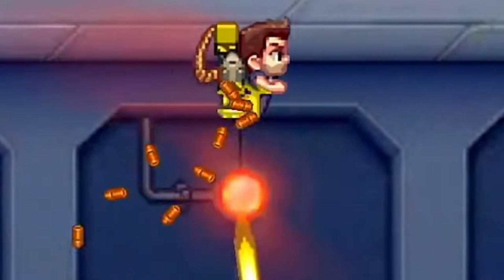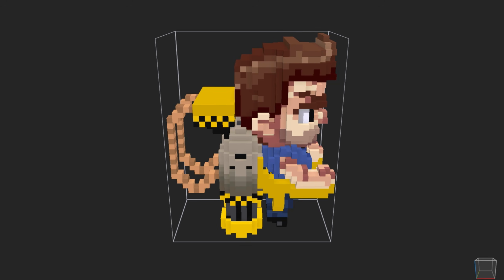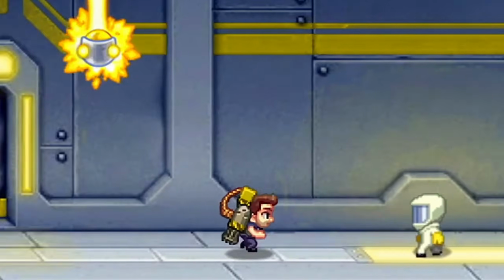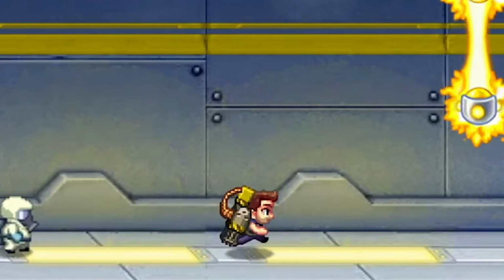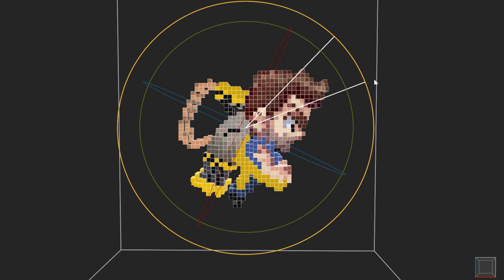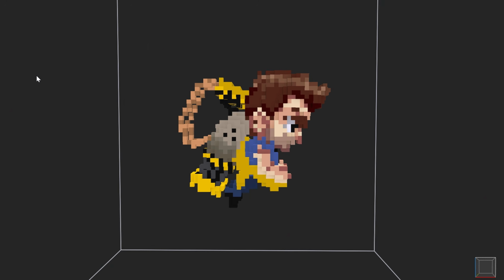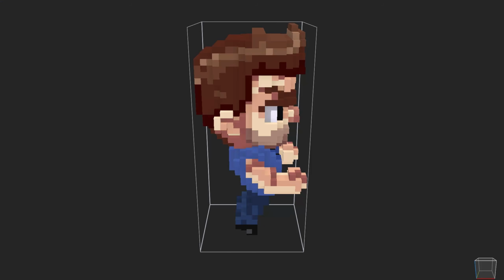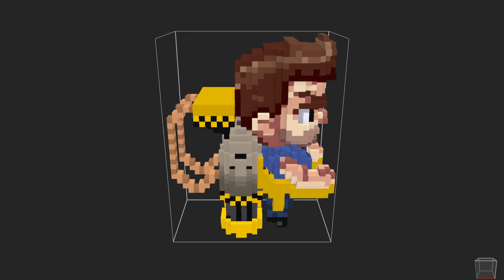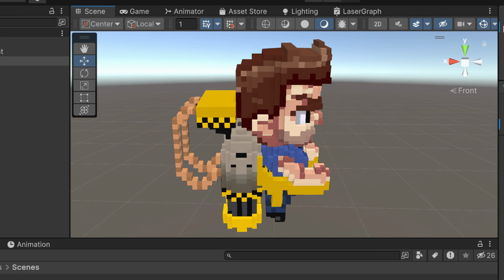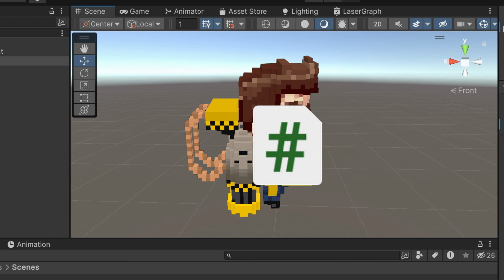Speaking of animations, there are 3 animations for this player. The first one's flying. This one's relatively simple, it's just this barrel that rotates. The second animation is running. This is a bit harder because I've got to tilt everything at 45 degrees. And the last animation is dying, which is just changing colors. And after finishing all these animations, it's time to bring them back into Unity and link them with some movement.